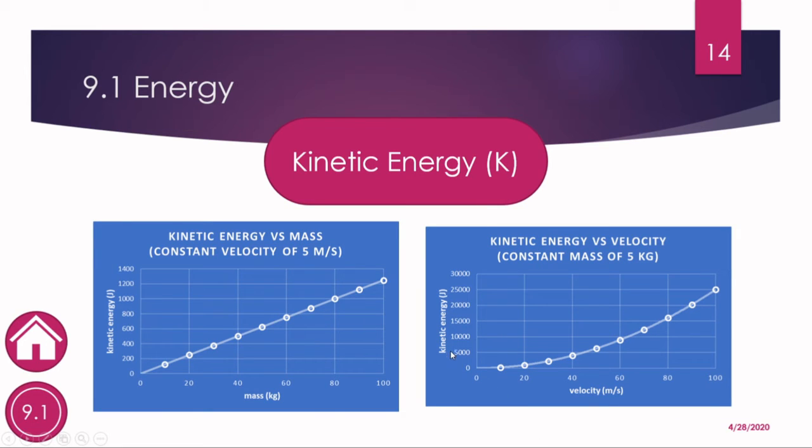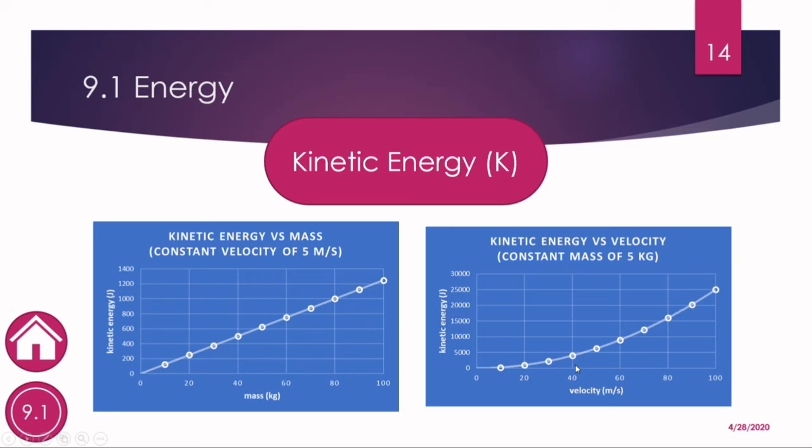Now, something that's important to understand is that if the mass of an object increases but the velocity stays the same, then the kinetic energy goes up, but it just goes up in a straight line. So if you double the mass, for example, then you double the kinetic energy as long as the velocity stays the same. But if the velocity goes up while the mass stays the same, the kinetic energy goes up a whole lot faster. And that's because, remember, when you calculate kinetic energy, the velocity gets squared. So whatever happens to the velocity, the square of that happens to the kinetic energy.